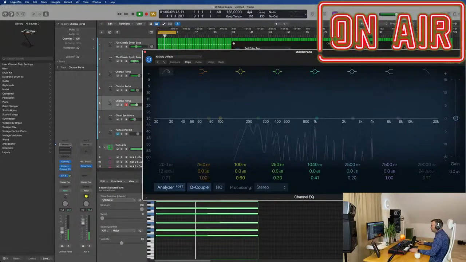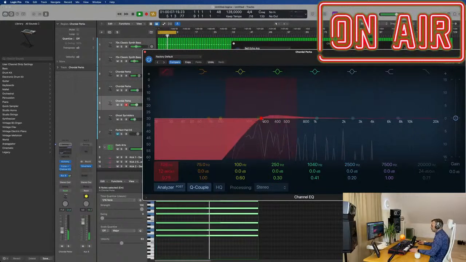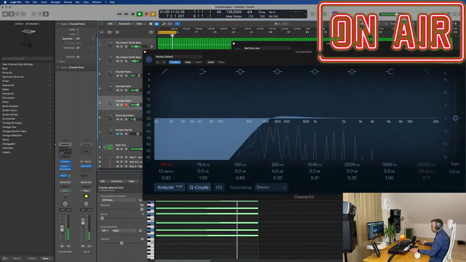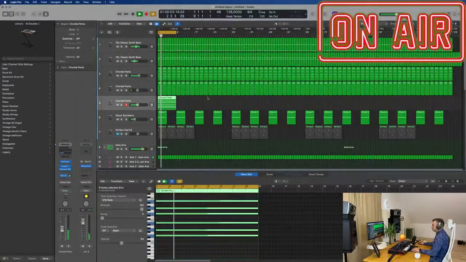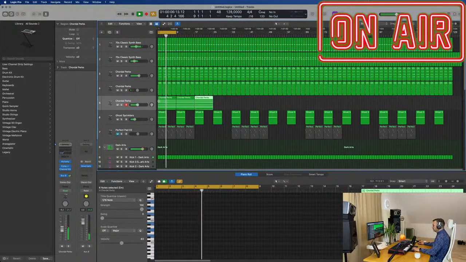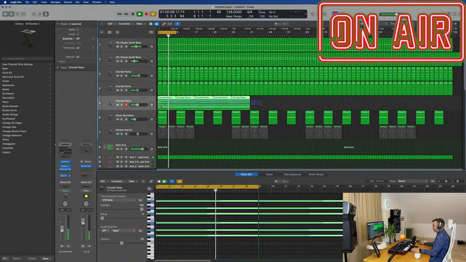I'm gonna queue this. I think it's quite cool. Really brings even more dimension to our already quite interesting track, guys.